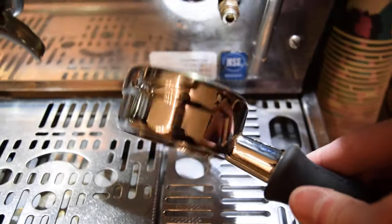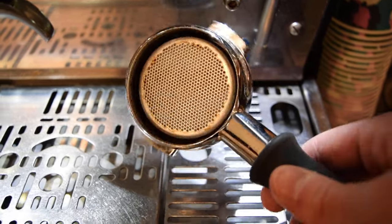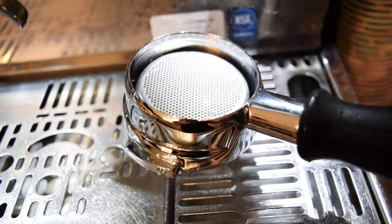What I do think is a realistic argument is that the internal components of a portafilter can get very dirty with coffee oils and sediment over time. And if they aren't being cleaned on a regular basis, every new shot of espresso is being dragged over this old stale coffee. So by using the bottomless, you don't have to worry at all about cleaning the inside of your portafilter. You can quickly see when it needs to be rinsed, and just a blast of water will do the trick in a busy cafe, while giving you more assurance that your espresso is consistently tasting fresh.